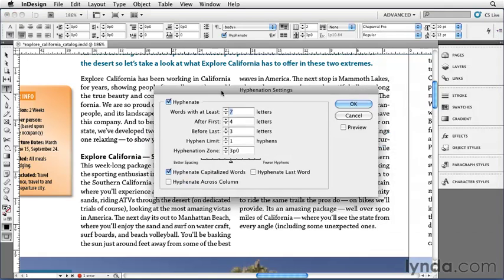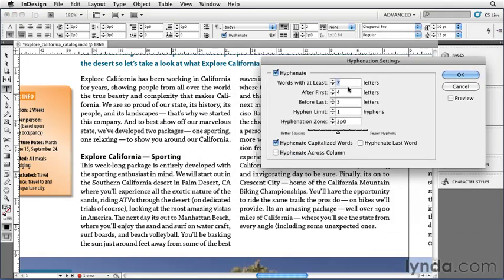Let's move the Hyphenation Settings dialog box out of the way a little bit here so we can see what we're doing. This lets us fine-tune what will and will not get hyphenated. By default, you can change these values to be more conservative or more liberal with your hyphenation. For example, some people only want one hyphen in a row. They don't want two lines ending with hyphens. But if you want to give it a little more space, go ahead and bump that up. Maybe 2 hyphens is okay.